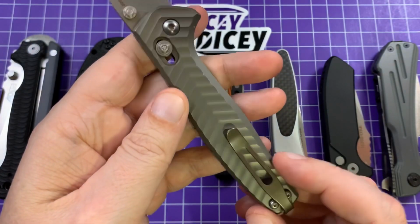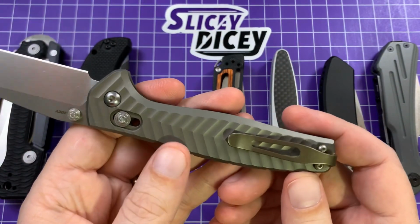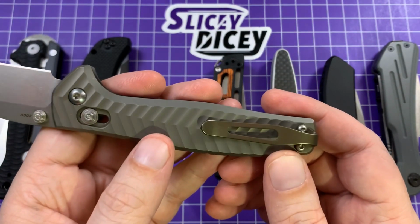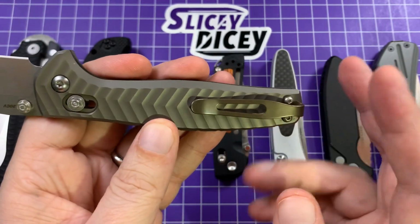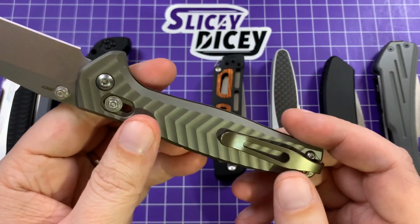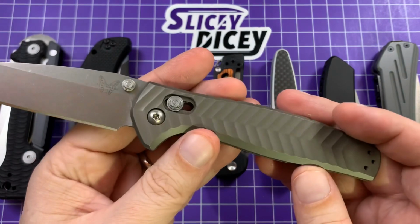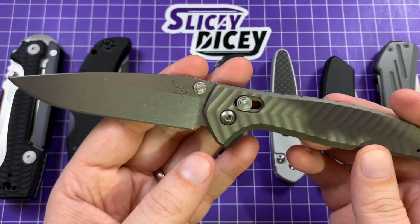This is an MXG Gear deep carry clip that matches it pretty well. Matches it better and better the more that I carry it. I will say on my previous one, it did match better. It matched perfectly on my previous. But when you're anodizing stuff, it's never going to be exact. On my other two, just happened to wind up to be exact. But this one is a little bit off. But it is getting closer and closer to the look of the regular titanium as it goes through, because they're both bronze, but different shades of bronze. You get what I'm getting at.